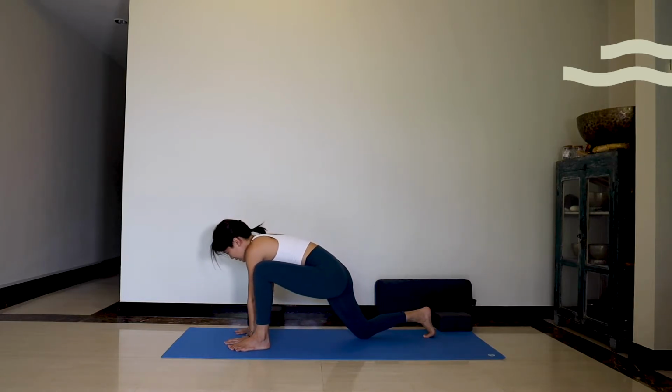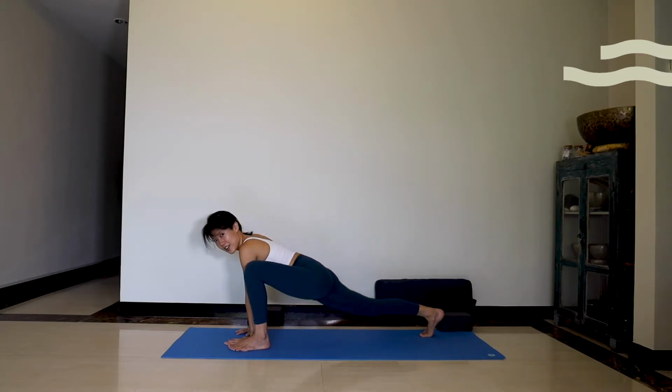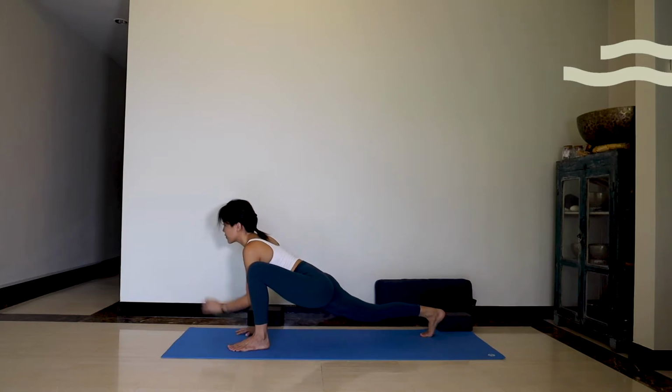Hands will come on the inside of that left leg, so into your lizard lunge. Lift the right knee up off the floor, lifting your chin and chest forward, looking forward. Take a moment here. Inhale. Exhale.